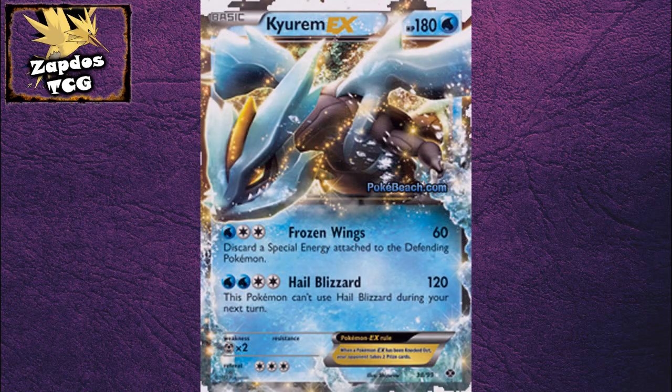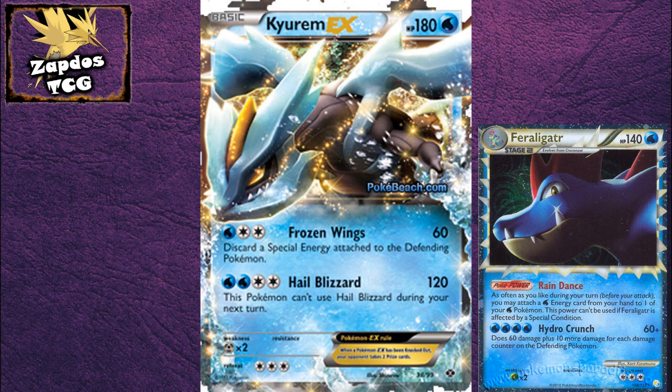Next up would be Kyurem with Feraligatr Prime. The deck works as follows: try to get out Feraligatr Prime as fast as you can to give water energies to your Kyurems.